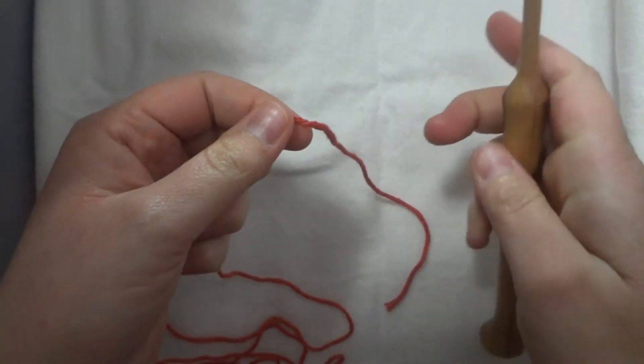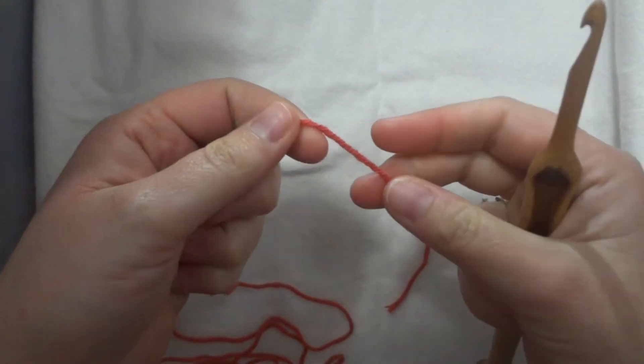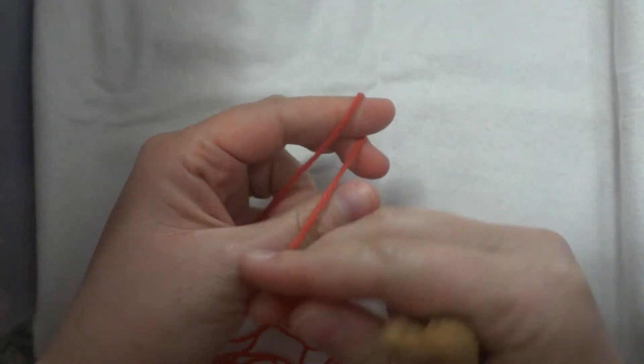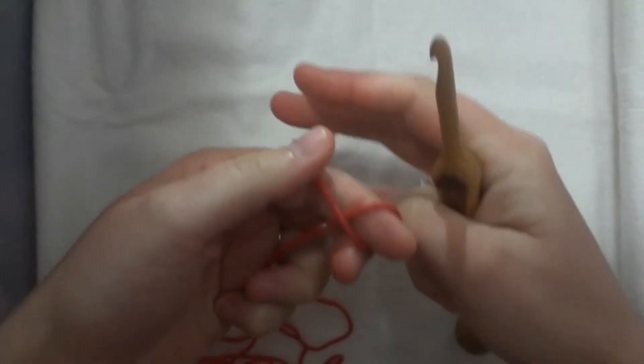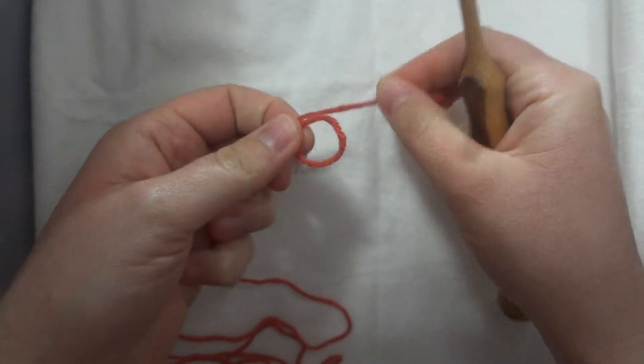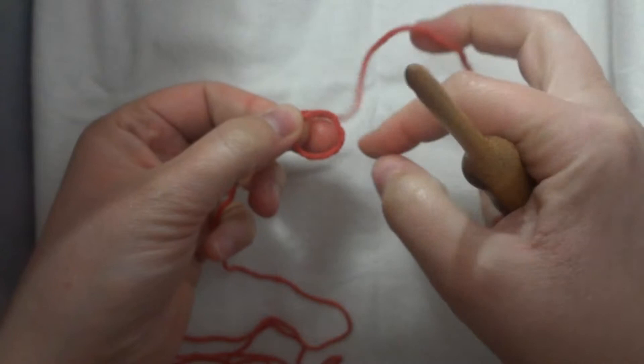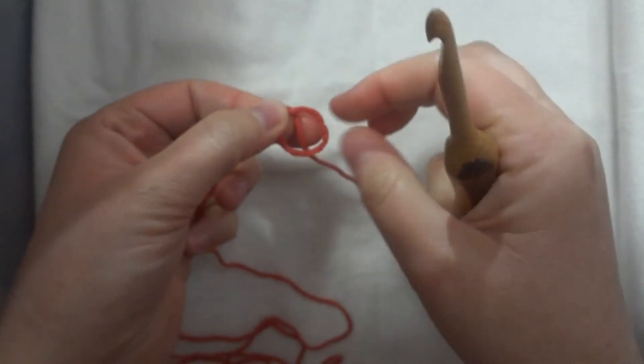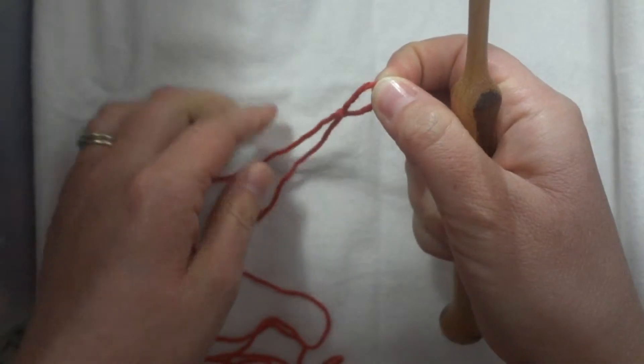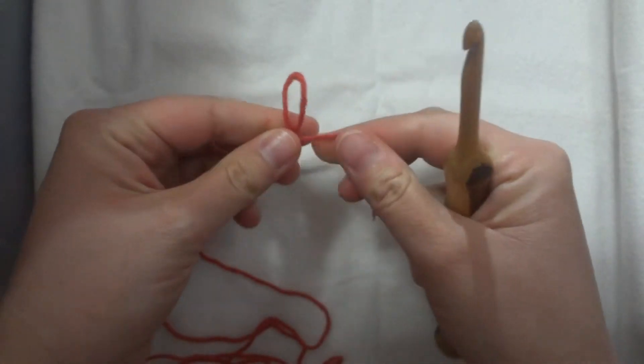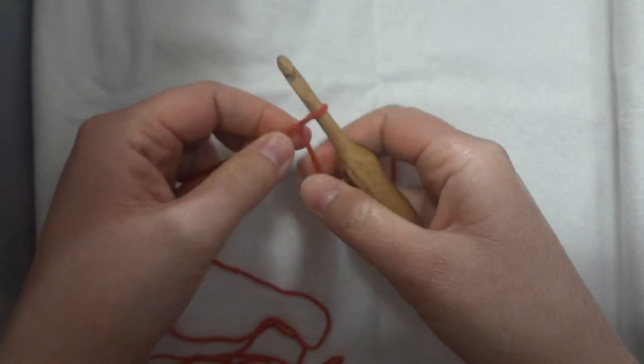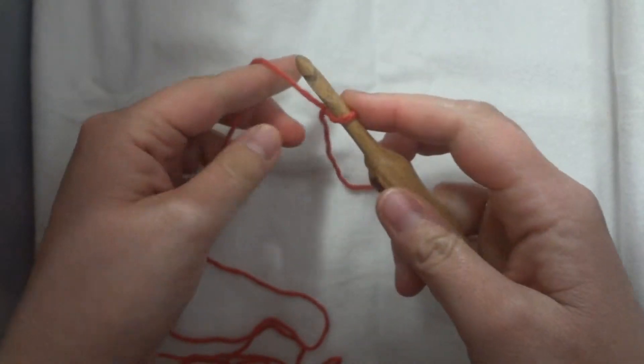Now I want to show you how to begin a circle by stitching into a slip knot. So we make a slip knot by making a loop and then bringing the tail up through the middle. Here we can tighten it by pulling on the two ends. We actually want it to be a little bit loose though this time.